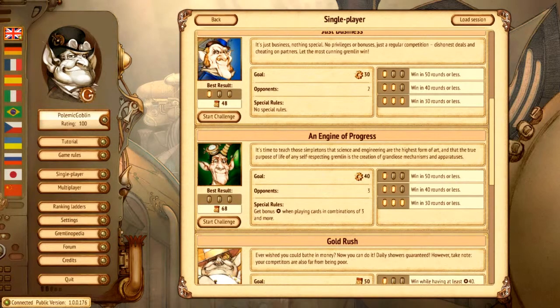So in the Engine of Progress, our goal is 40 gears, but I'm really not in it to win the game. I'm in it today to show you what the cards do. So let's go take a look.